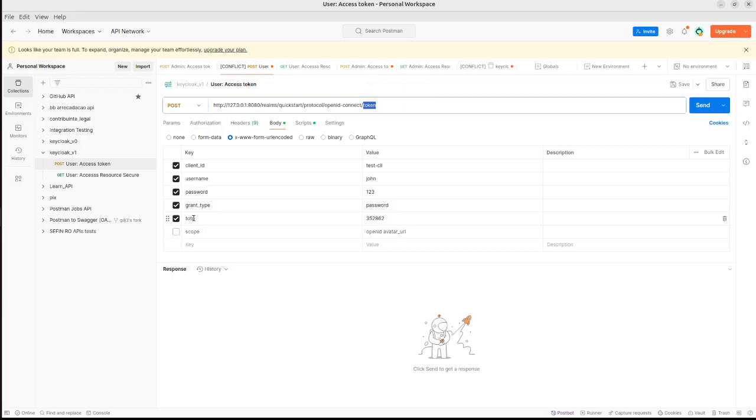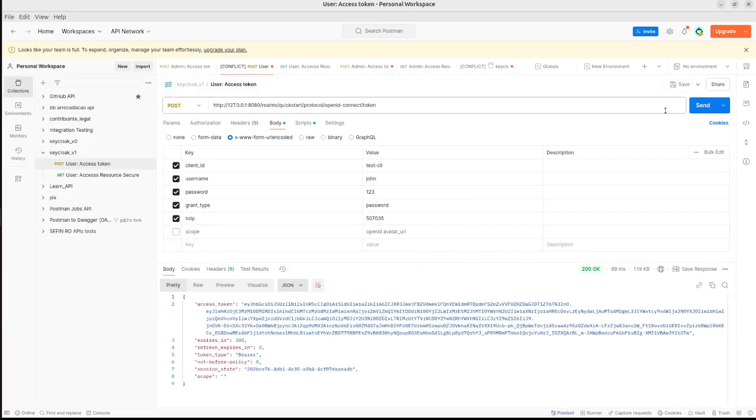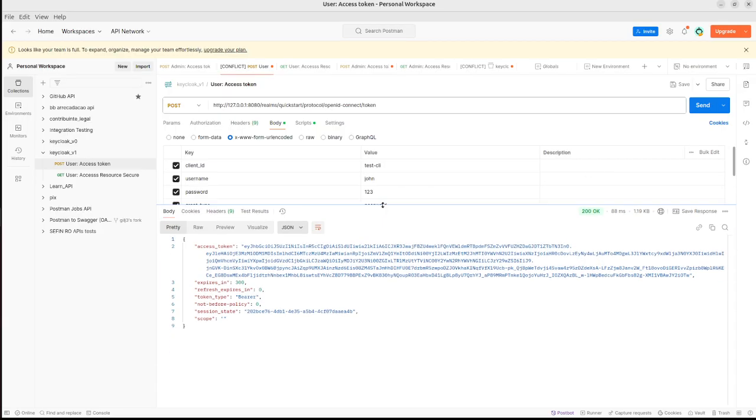Let's dismiss this for now, and let's see in my mobile the new token 05 and 035. Let's test, and there you have it, we have our first token.